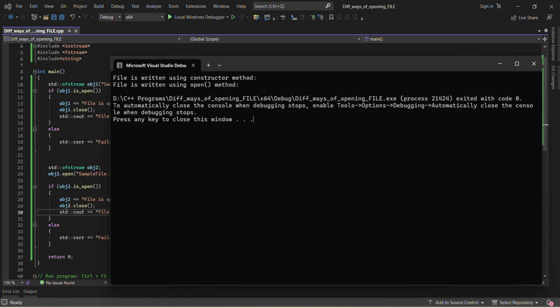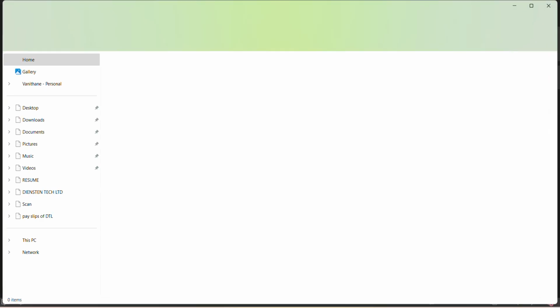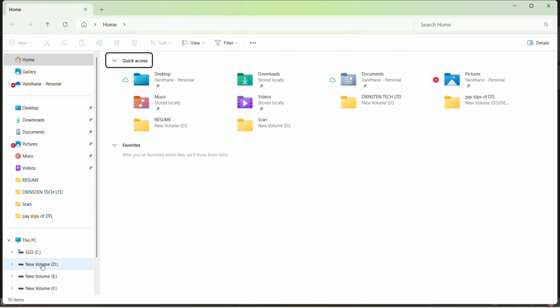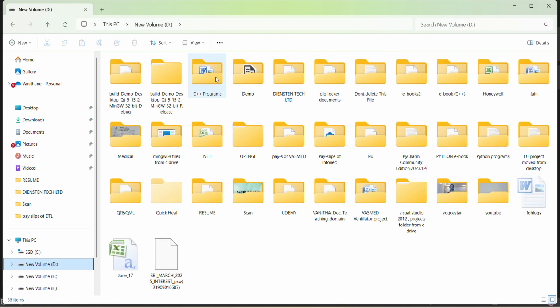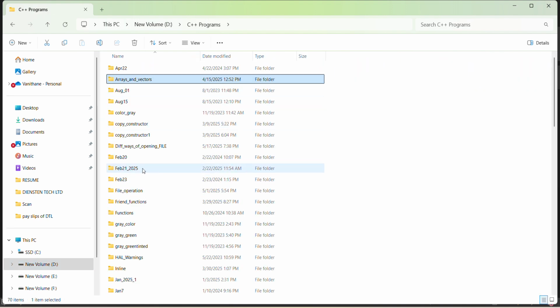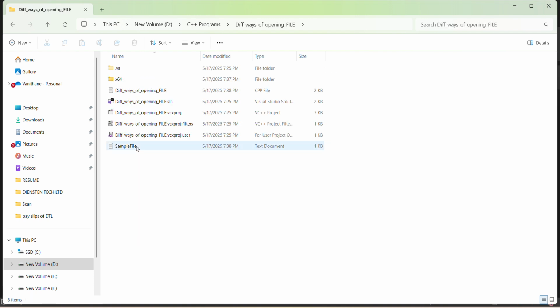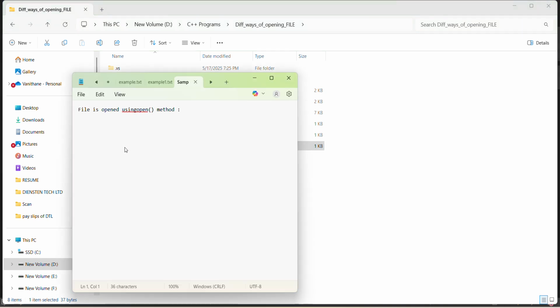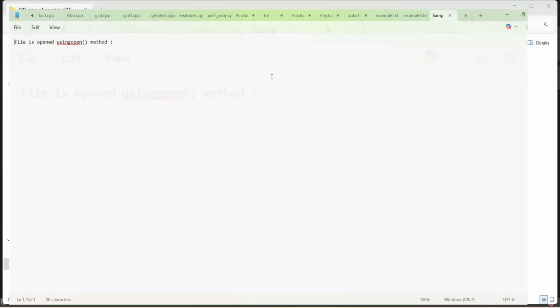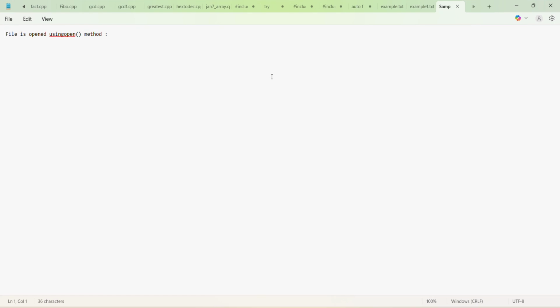So D drive, C++ programs, and so this is my folder. So here the name of the file was sample file. Let me open it. Okay, the file is opened.